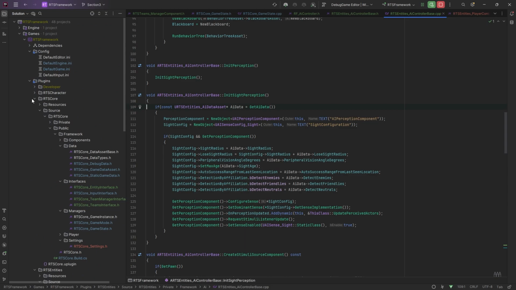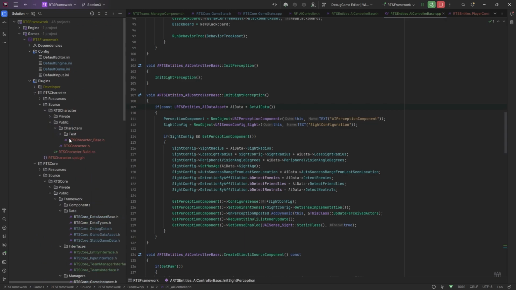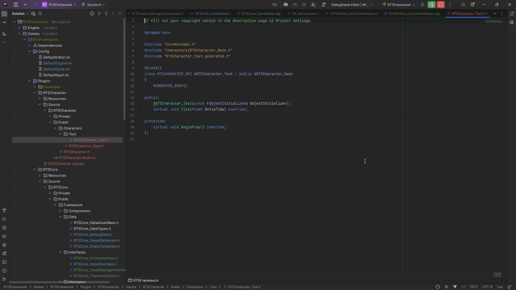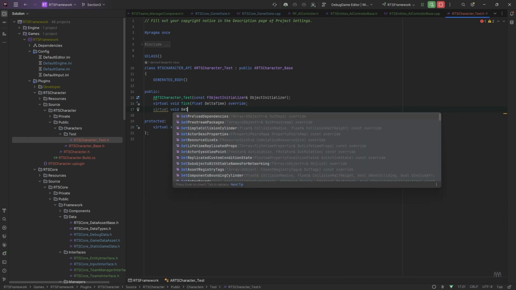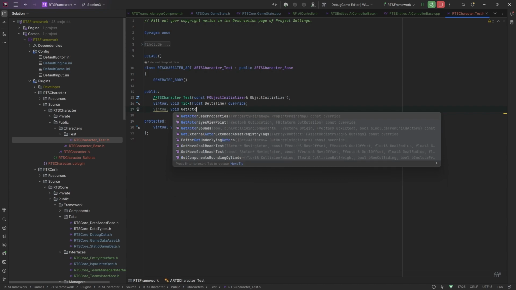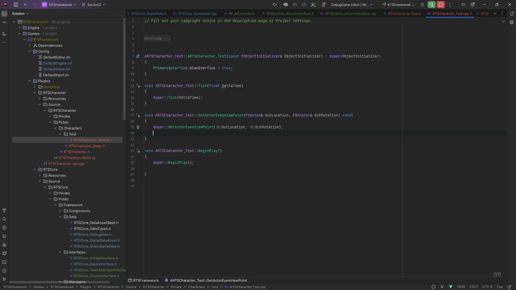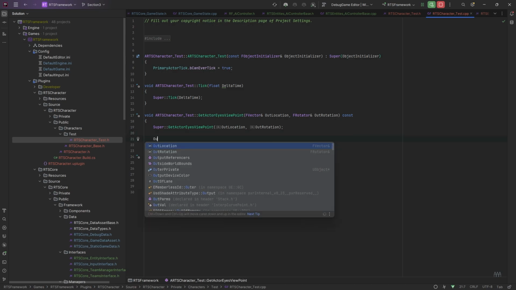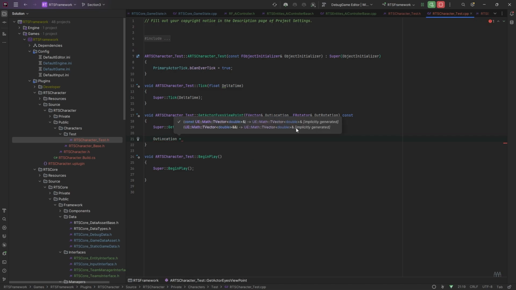Go to our character. We just need to override a function. I think it's public virtual. We get actor eyes view point is what we want. And we just need to update these out locations to the location of the mesh, so the socket, sorry.